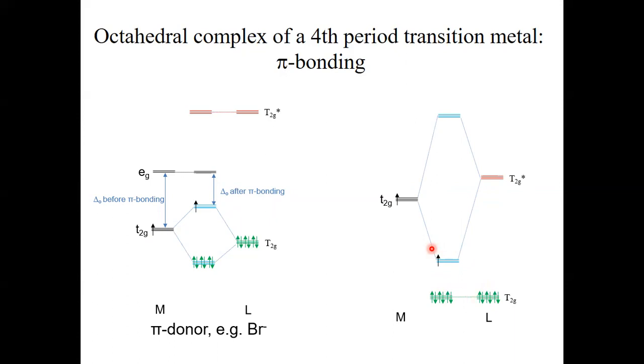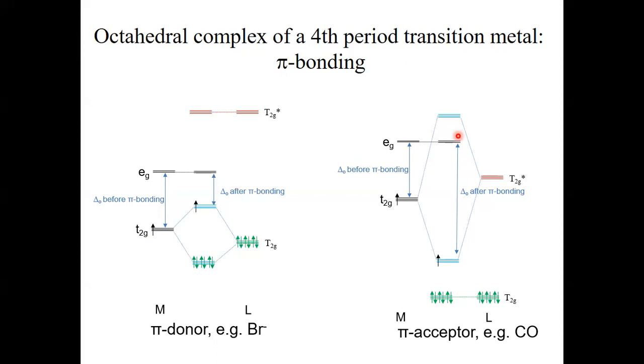So now, in this case, we have a different effect on our delta O. Again, our delta O is defined as the energy difference between t2g and eg. So before consideration of the pi effects, our delta O was this, yeah? And after that, it's now this, yeah? It's the difference between the bonding t2g orbitals and the eg orbitals. So therefore, when we have a so-called pi-accepting ligand, and CO is actually a typical example for that, then that leads to an increase of delta O. So that's also an important result that you need to remember.